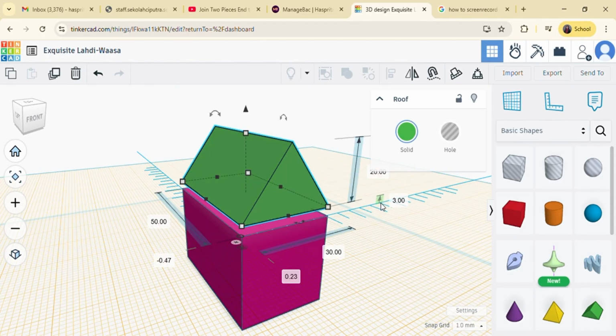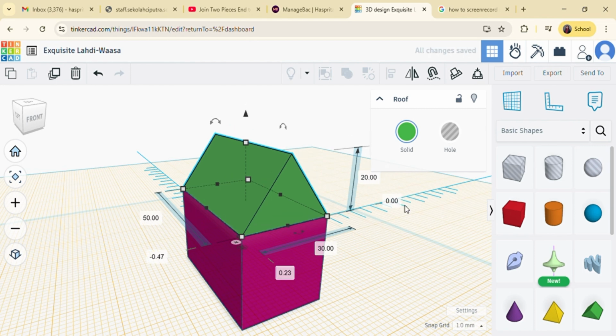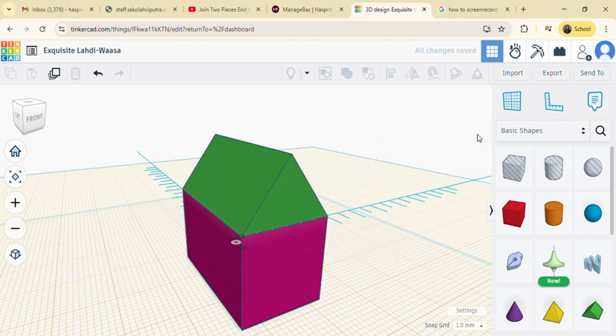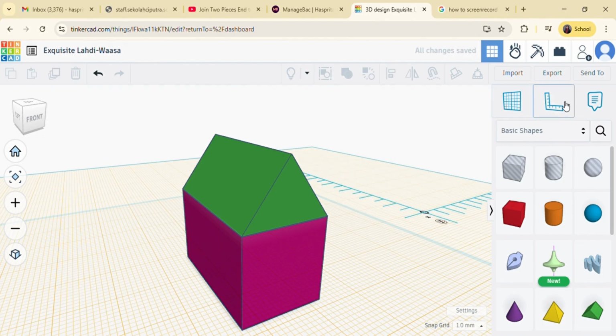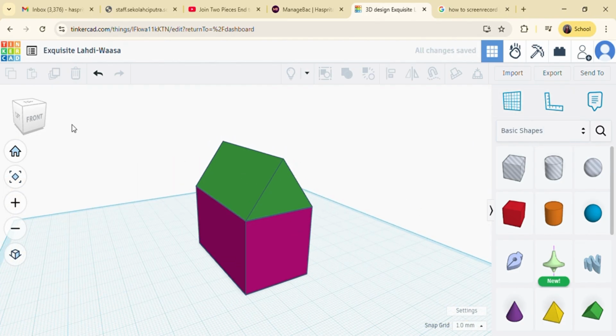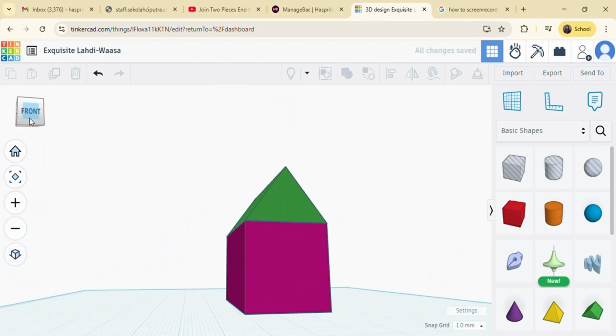As you can see, with the green arrow here, the distance between the cuboid and triangular prism is 3 millimeters, and then we can set it to 0, and then it directly meets accurately like this. So we can turn off the ruler and also turn off this. Okay, we're done with this.